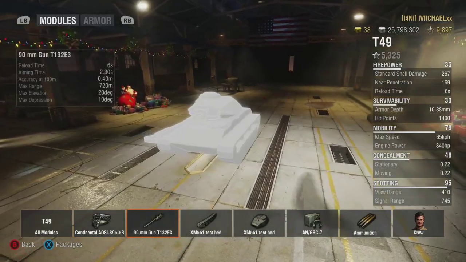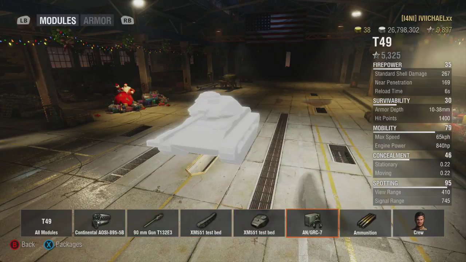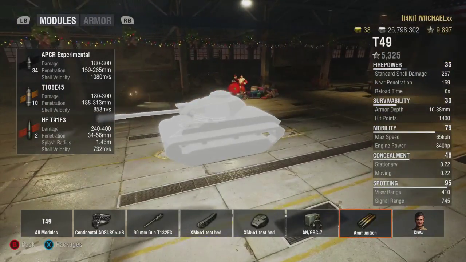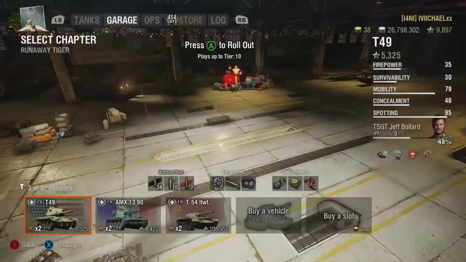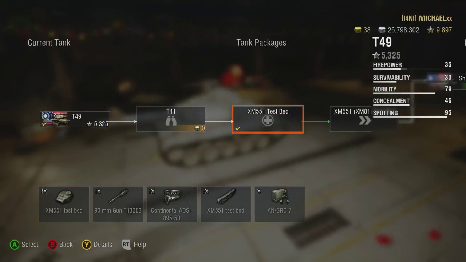It'd really be nice if they showed us the velocity of the shell. Oh, here we go. It's under here. So it's got 1,080. So it's actually pretty quick. That's saying APCR. This doesn't shoot APCR standard, does it? Or did they change it? Maybe I've been shooting the wrong gun here. I do have the test bed, right?